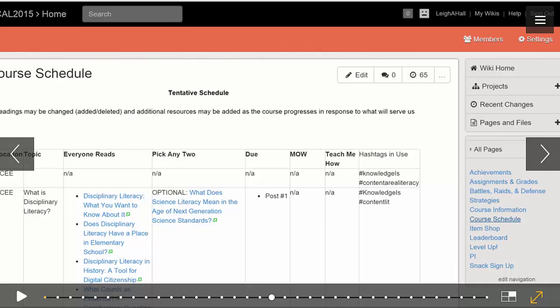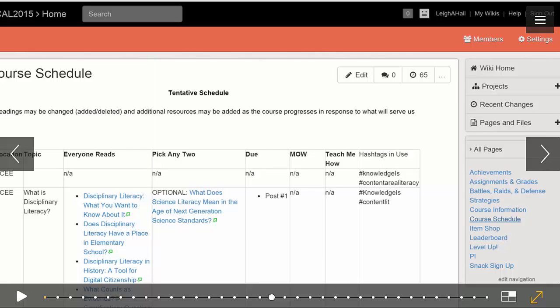And you can see here, it allows me to create a menu bar, if you look to the right, with a number of pages on the right-hand side. So I can link to things in and out of the wiki. I can link to readings. I have hot links for each meeting date. When you click on them, you can get an overview of what we'll be doing in class that day. I showed you some of that in the first video.